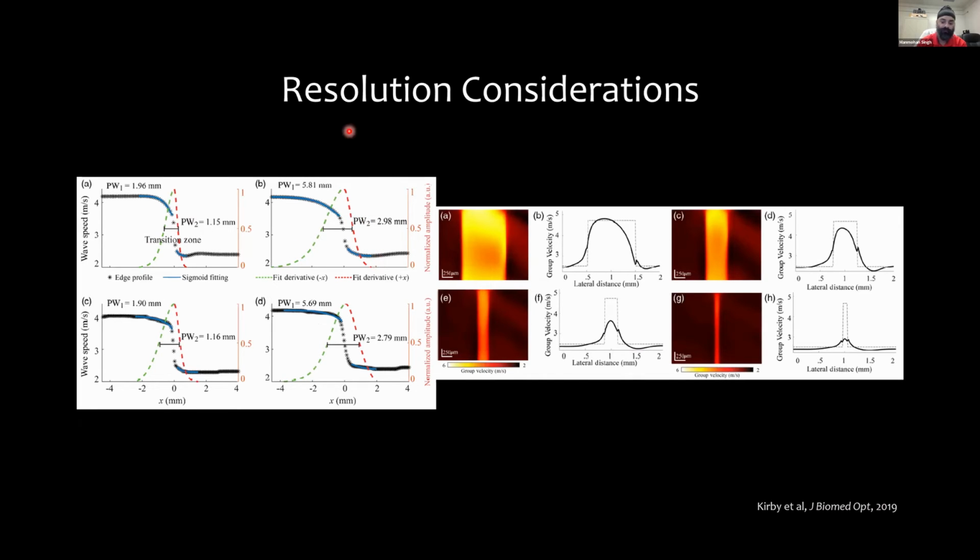So particularly for wavefront shaping, if we want to do custom procedures, we want nice sharp boundaries or smooth edges, but we want to be able to measure that transition zone accurately, and also measure the actual untreated or treated regions accurately without having a kind of blurring. And you can see that here on the left and the right, that as the stiffer region gets smaller at the same frequency, our ability to recreate its actual stiffness properties decreases because it basically gets blurred. And so one way to overcome that is to create higher frequency waves.